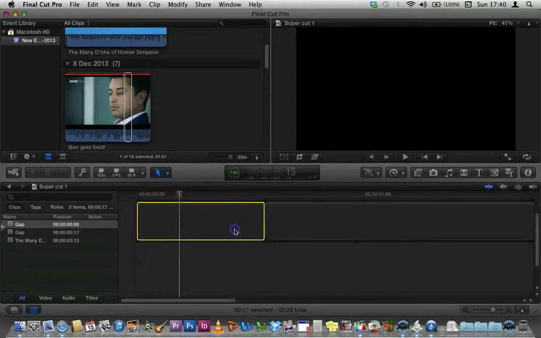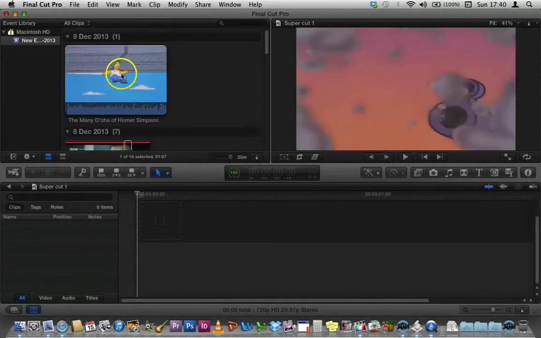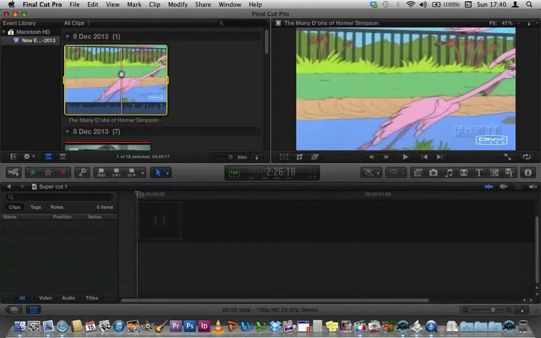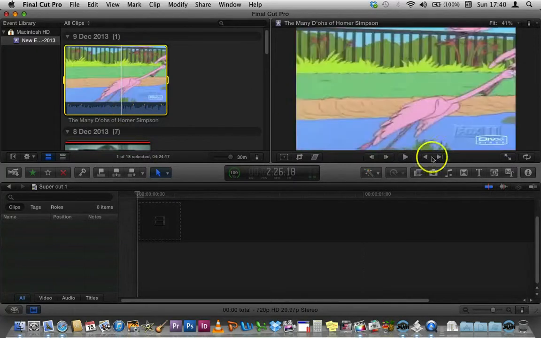Okay, now you have all your files. I'm quickly going to make some alterations to what I'm doing for you. So what I'm going to do here, I'm going to go to Simpsons and make a very, very quick supercut edit. The Simpsons for you has already been chopped up into place so you can edit it a lot easier. So if you press space or over here, go play.